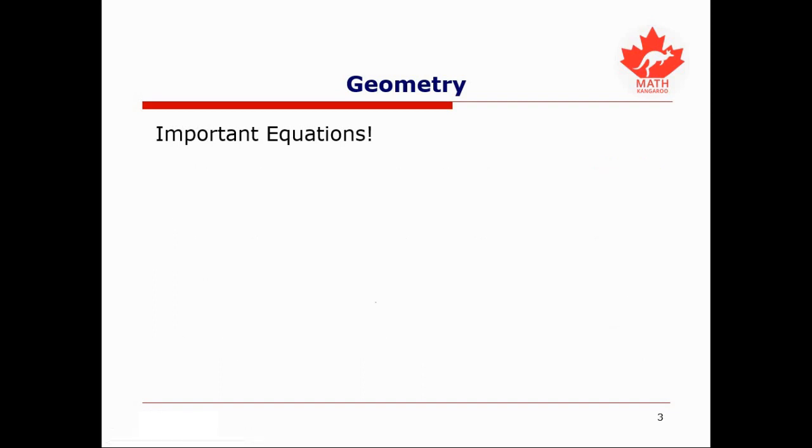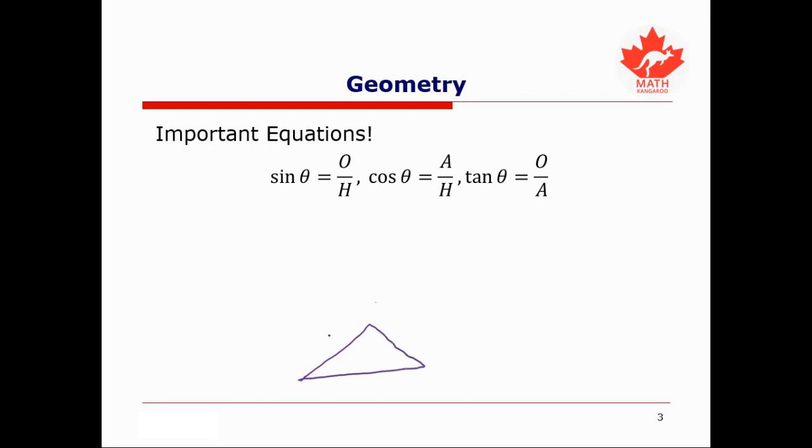Of course, also for right-angled triangles, we have the SOHCAHTOA rule. But perhaps a little less known are the equations for an arbitrary triangle. It would have sides, say, A, B, and C, with opposite angles lowercase a, lowercase b, and lowercase c, where now these angles can take on any values, so long as it gives us a triangle. In these cases, we have the sine rule, which says that sine of little a over big A is sine of little b over big B is sine of little c over big C.